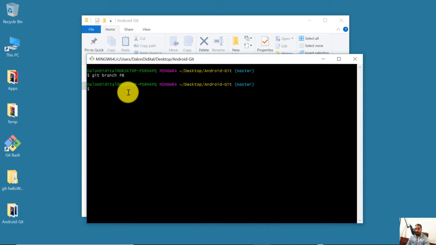This means that we need to switch to the new branch that we created here. So in order to switch to the new branch, we just need to type in here git checkout, space, and then the name of the branch. So FB. Make sure that the name that you are referring to is exactly the same name that you set for the new branch. So mine is FB, and I'm going to press the enter key on my keyboard in order to see what happens. So now it says switched to branch FB, and here you can see inside the parentheses it says FB. So hopefully that makes sense.